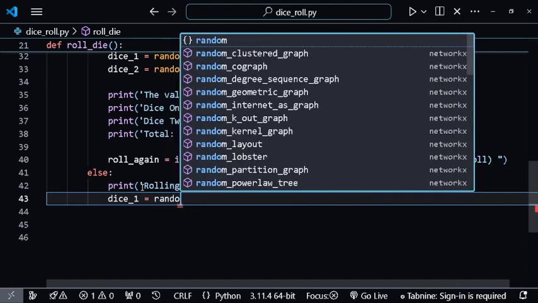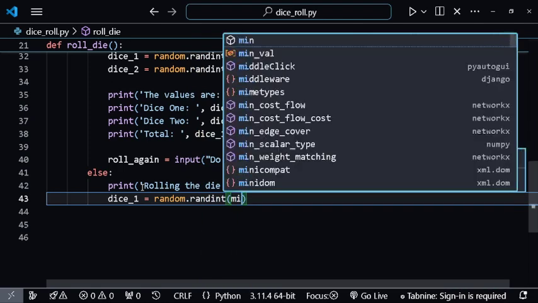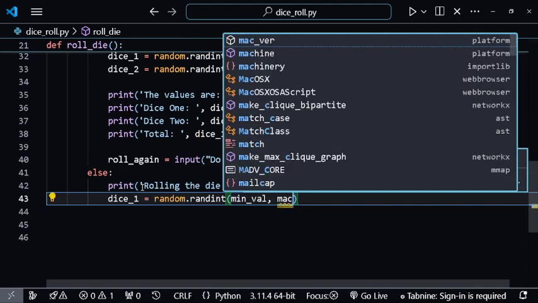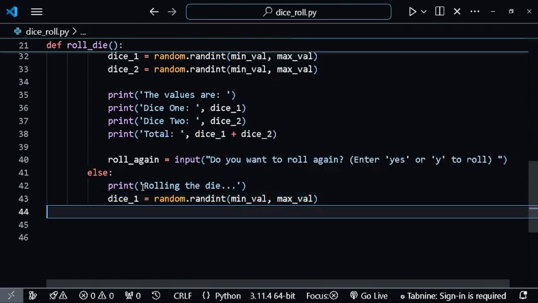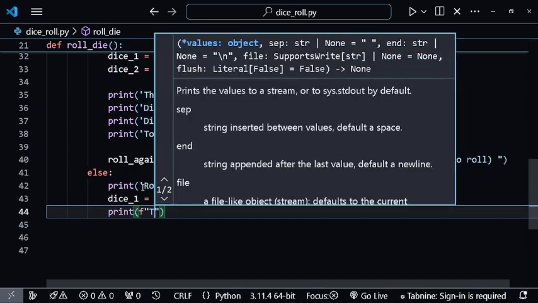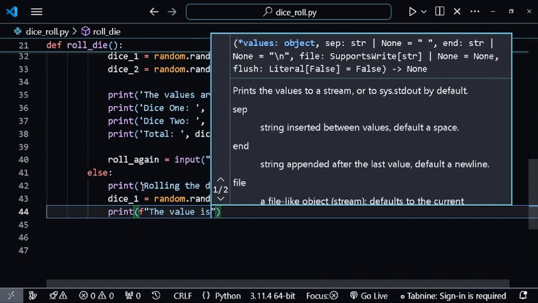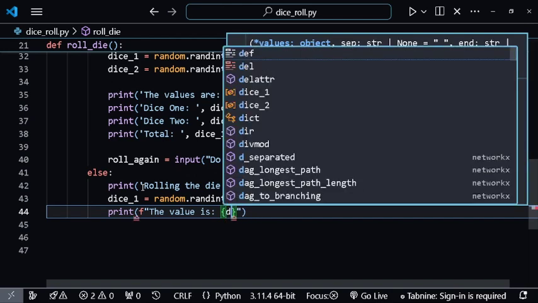Thought I still had it copied here. So random dot random, so we have a minimum value and we have a maximum value. The next thing now is just printing out the value of the dice itself. So just print out the value is dice 1.